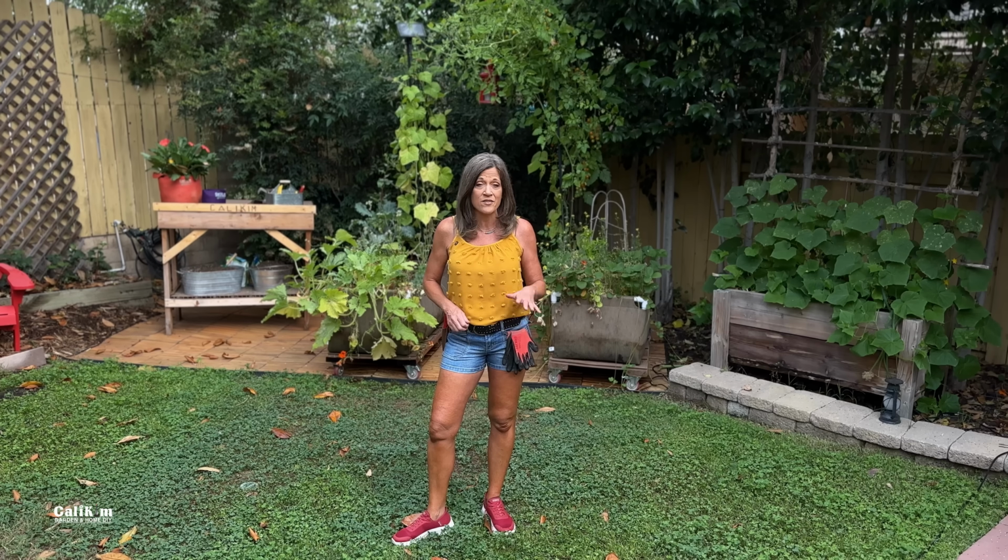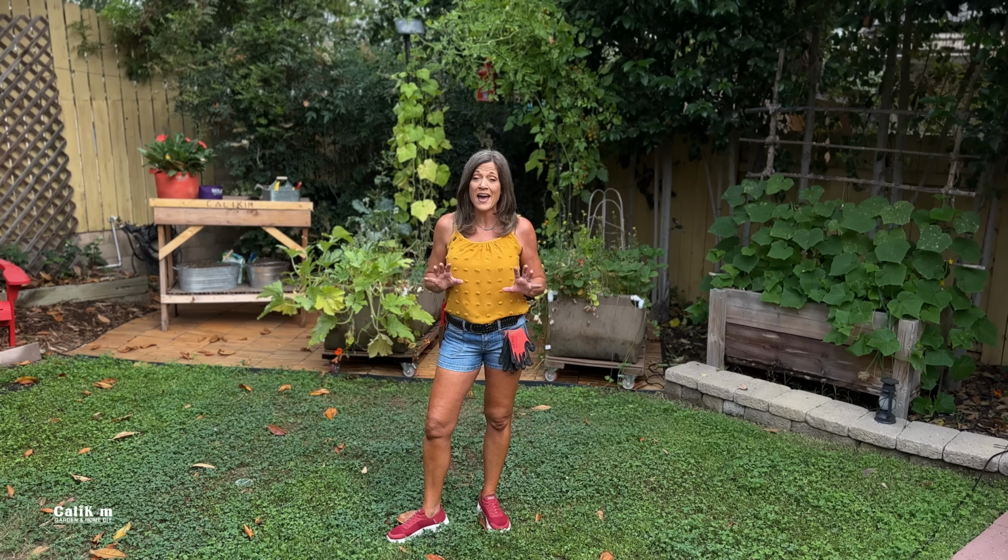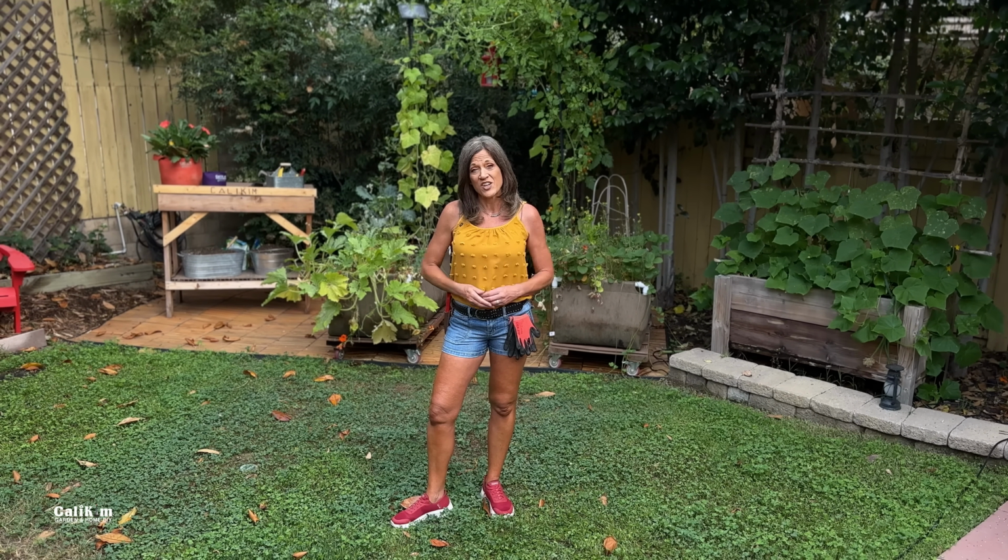I could either leave it and just let it go and replant in the fall or spring, or I could replant now in July. But the key is they have to be quick growing crops that I can get a harvest from in about 6 to 8 weeks. And that's what I'm going to show you today. And I'm also going to show you exactly how to determine what to plant now, so you have time to get a harvest in before fall.